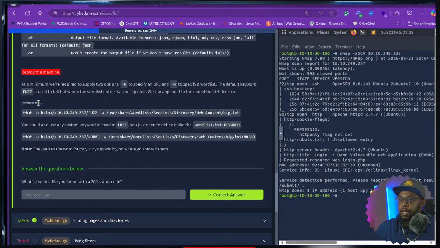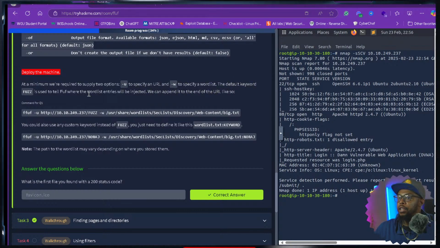Looks like it's pretty cool because they have the command for each question, command for question 1. At a minimum, we're required to supply 2 options, -u for URL, -w for word list, which is just the same as almost everything else. That's the same as GoBuster and all that.